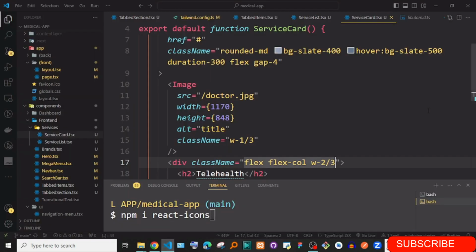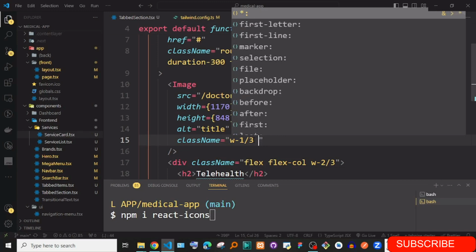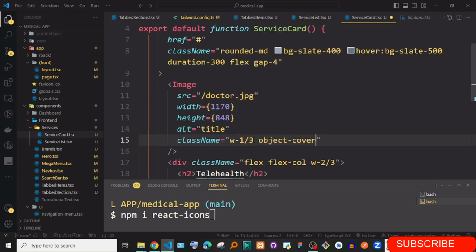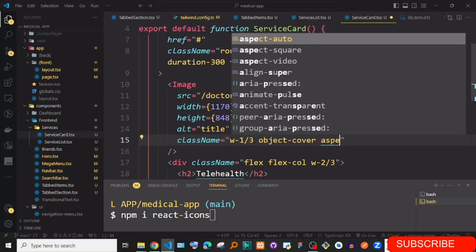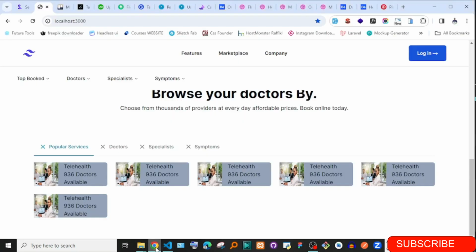For the image height, just say height, just simply say object fit cover, and you could also add aspect ratio. I think it's supposed to be that, I don't know.